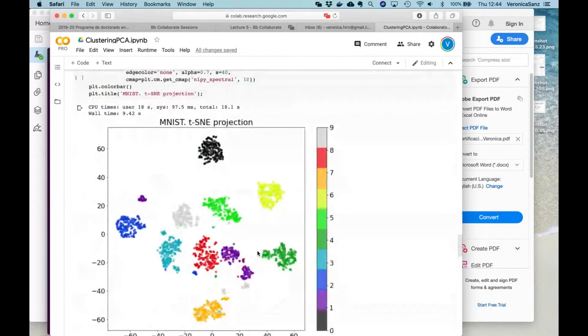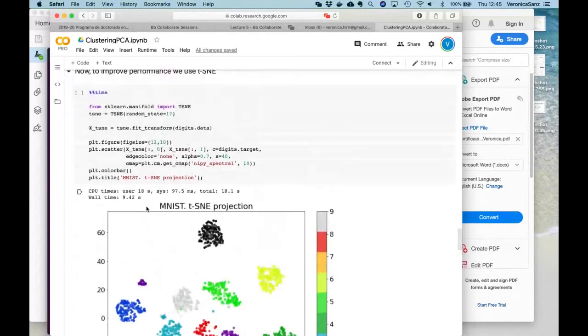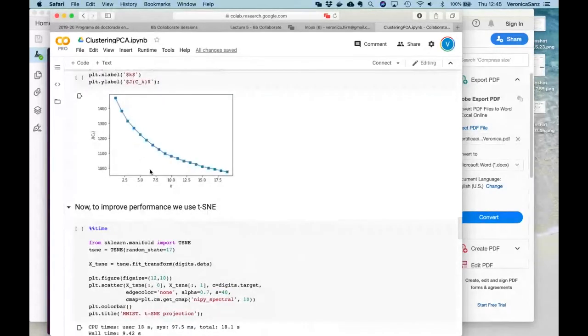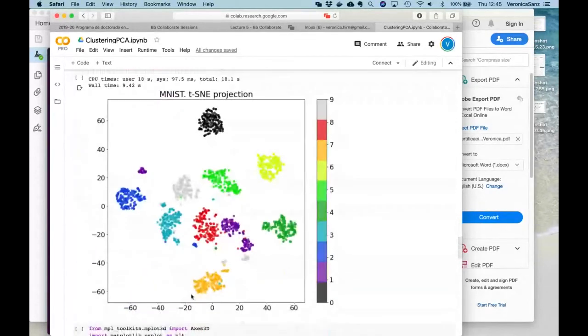If we then plot this for k-means, but applied to this kind of projection, we are going to see something more steep. And indeed, around something bigger than 10, because there seem to be more than 10 clusters, it's going to drop and then stay more or less constant.